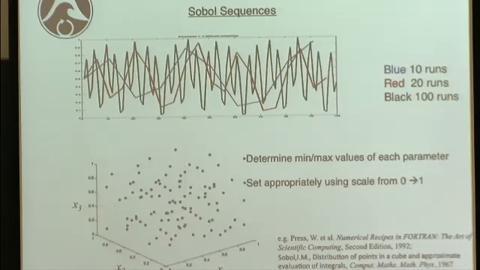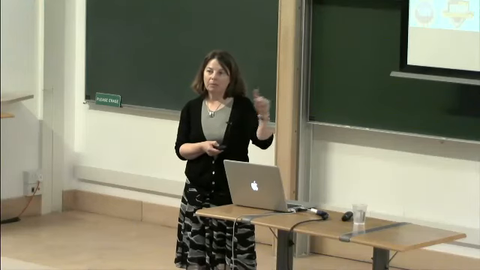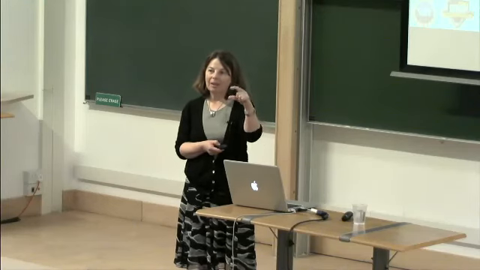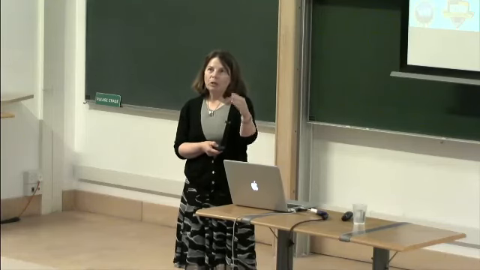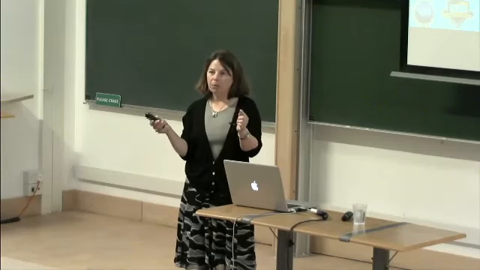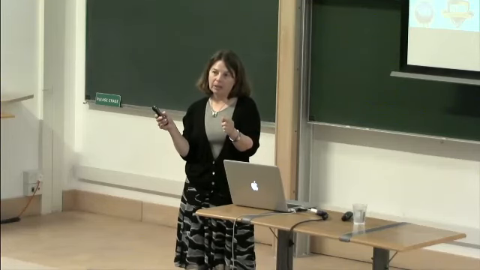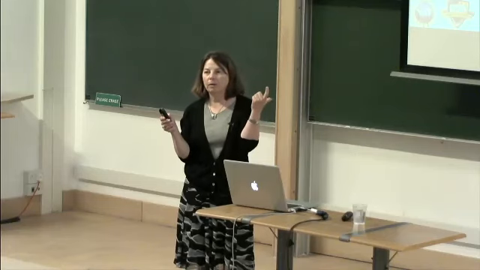And what is the criteria? Does this assume any structural stability of the underlying system? Or what is the criteria to sample? This isn't assuming anything about what the model is. It's just sampling from 0 to 1, and then when you look at the real parameters, you set your minimum and maximum of the parameter that you're interested in, and then relate it to where it is in that 0 to 1.